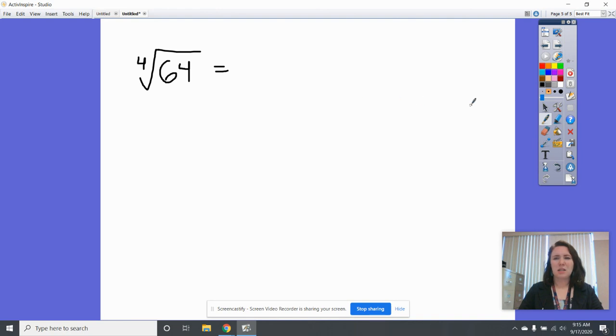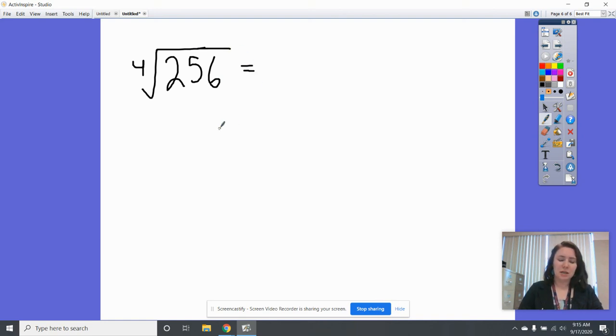Okay, let's try something that's going to give us a nice answer. Is that okay with you guys? The 4th root of 256. I just checked this one, it'll give us a nice answer. So again, I type 4, second, then that button to give me the 4th root of 256. That equals 4. That means 4 times 4 times 4 times 4 equals 256.